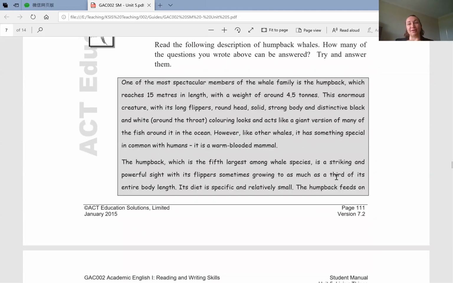Okay, so this is an example of a description. I think this is actually a bit longer than the description that you're going to do, but it gives you a really good example of what we're looking for. So here they've given information about how long it is and how heavy it is. Then they're giving a description of what it actually looks like. First of all, giving us some specific data and then telling us what it really looks like. What color is it? How big is it? It's got a big head and white and black, and so on.